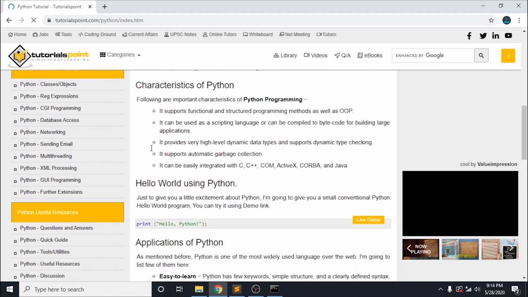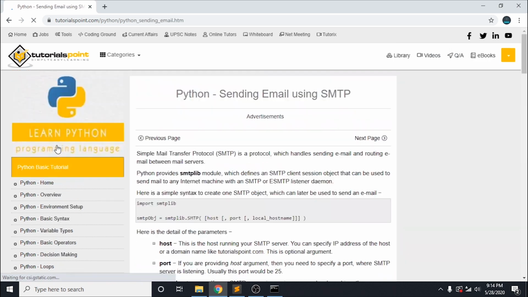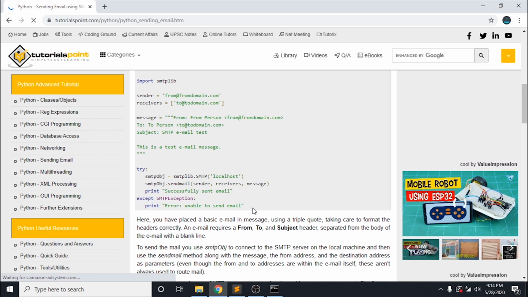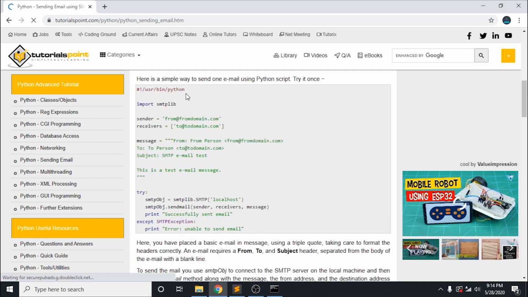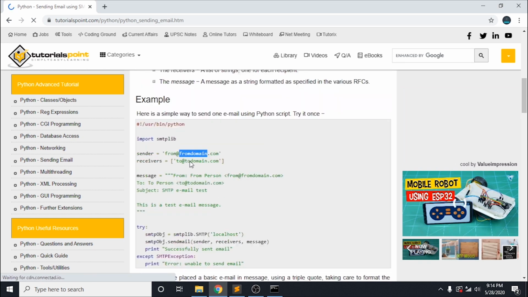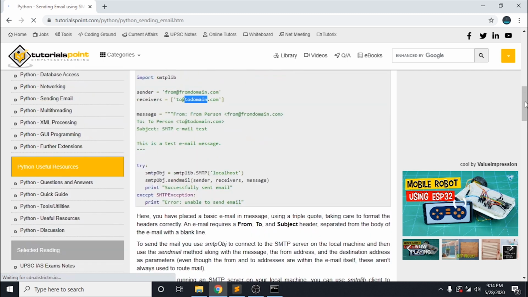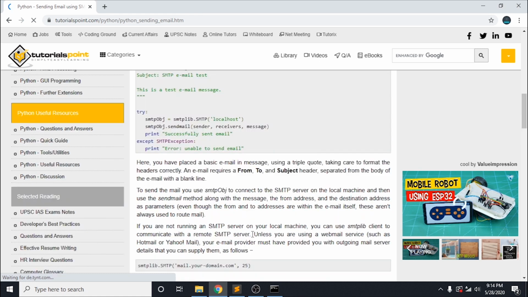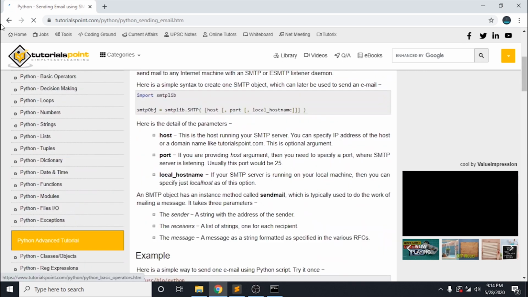For example, if you want to send email in Python, they already have the source code. You can just copy this code, put your email here and your receiver email here, and when you run the program, it is going to work. They also explain how it works in a textual way, and you can read it and get information from it.